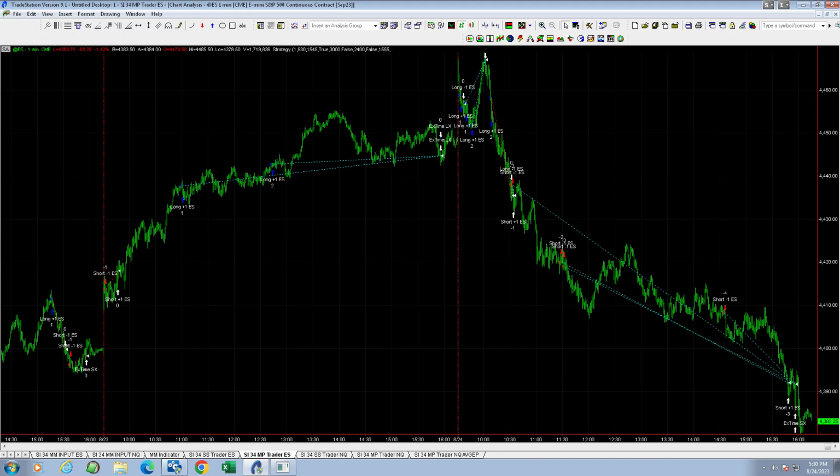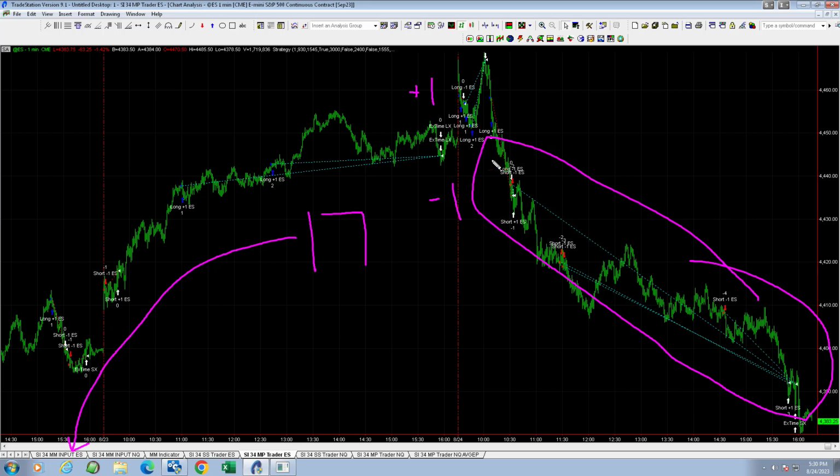Now I'm going to go over the market position trader. The market position trader is different than the signal strength trader. It takes all the same long and short trades. So the S&P market position trader looks at the 17 strategies here, and every time it increases by a long signal, it takes +1. It increases the number of longs by 1. Every time there's a short signal, it decreases the position by -1. And so you can see the long signals and then the short signals, and these were the net gains on the day.